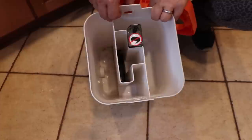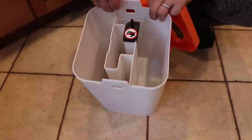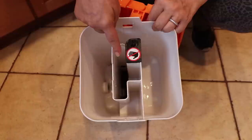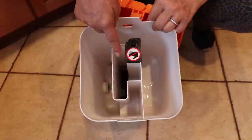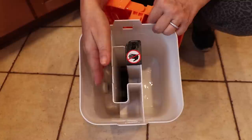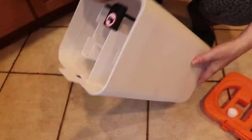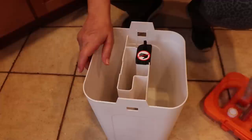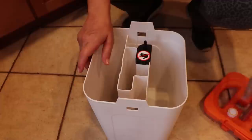Now that it's open, let me show you. You can tell it's been used, so there's dirt – just saying. Disclaimer: my floors are filthy. We have a compartment for clean water – that's where it goes. Then this is where you're going to dip your mop. The water from here is going to go in there, and as you need to refill this, there's a knob that transfers the clean water to here, and then when you squeeze your mop, the dirty water is going to go in there. So this is your dirty water compartment. You can take the top off and dump your water in your sink or slop sink, or you can use the little plug to empty the water. I prefer to dump the whole thing and then rinse it.